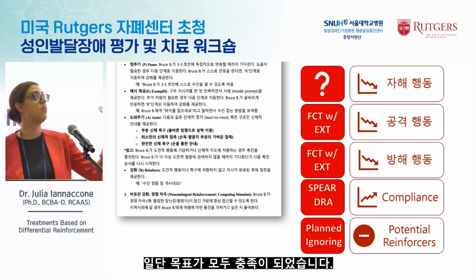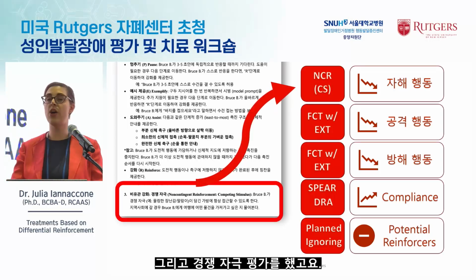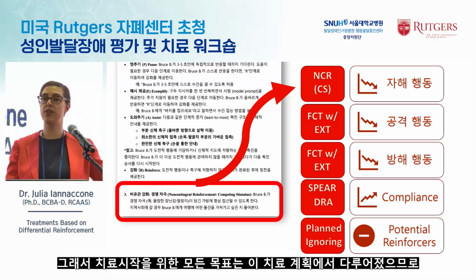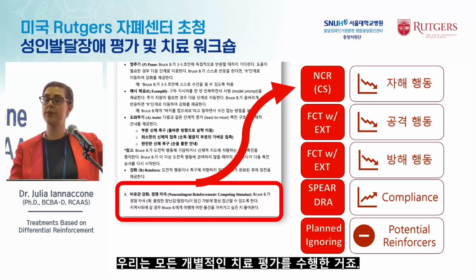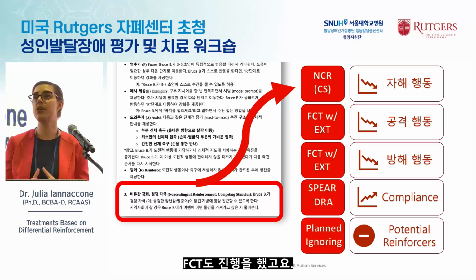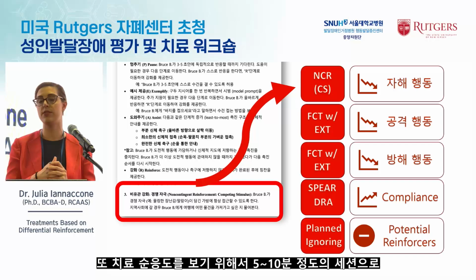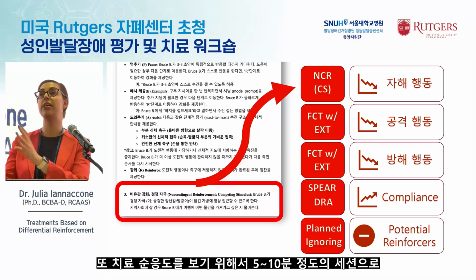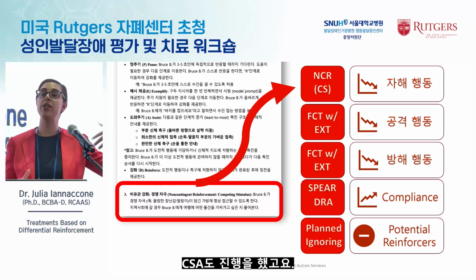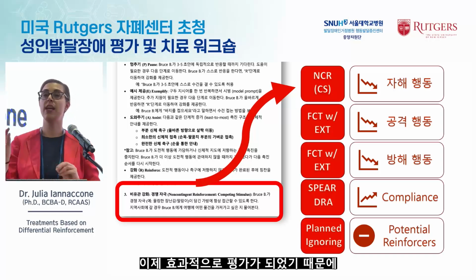So we have all of our goals addressed, and now that we have done our competing stimulus assessment, we have also addressed our self-injurious behavior. So all the goals for the admission are addressed in this treatment plan. And so we did all those individual treatment evaluations. We did an evaluation for FCT. We saw that in our individual sessions. Those were about maybe 5 to 10 minute sessions. We did our compliance treatment evaluation with the token boards, and those again were like 5 to 10 minute sessions. We did our CSA treatment evaluation. So we saw in those individual evaluations that it worked.